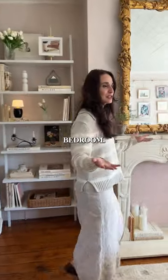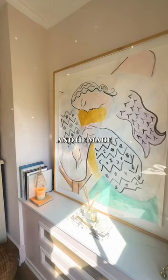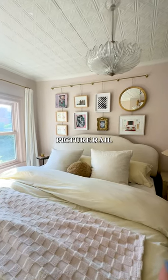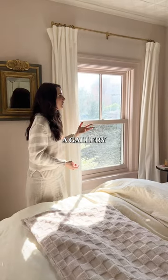This is our pink bedroom. My husband painted this. We found this frame on the street and he made this painting based on a Matisse painting called The Dream. A bed and a picture rail above it, which is like a really fun way to kind of elevate a gallery wall.